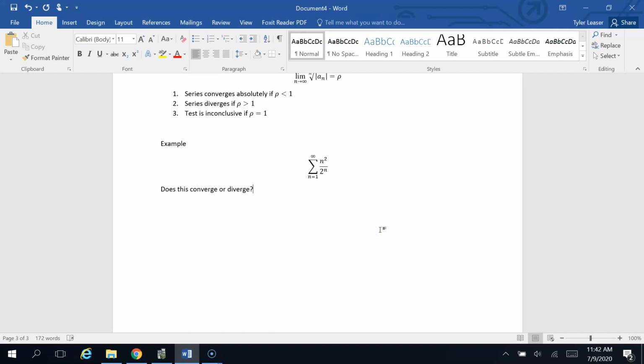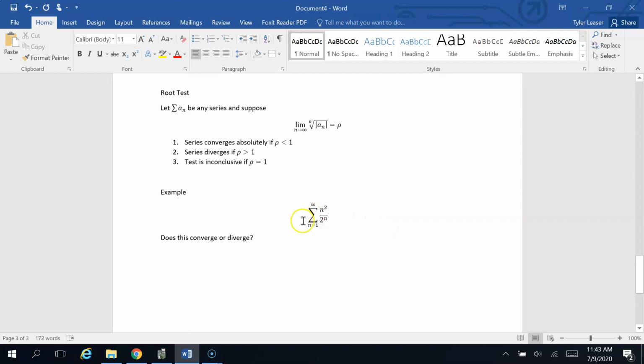All right, so almost always, if you could use the ratio test, you could also use the root test and vice versa. But a lot of times the root test is easier for certain situations. Whenever you have an n as an exponent, usually the root test is easier. Also, if you just have one term or one fraction with single terms in it, it's easier as well. Okay, so let's just do it.